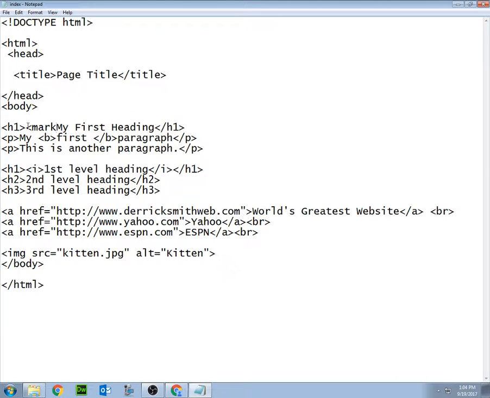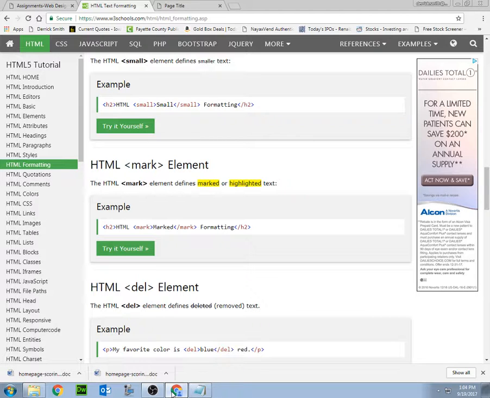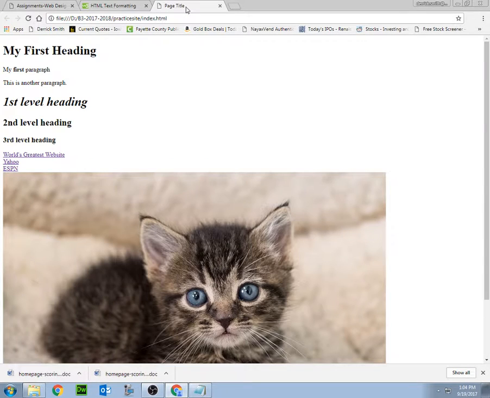Mark that text there. And then, what happens if I don't put a closing tag right there? What do y'all think is going to happen when I refresh the page? It's gonna say mark on it. It marks it all. You think? Possibly. Okay. Why did it stop after the H1?